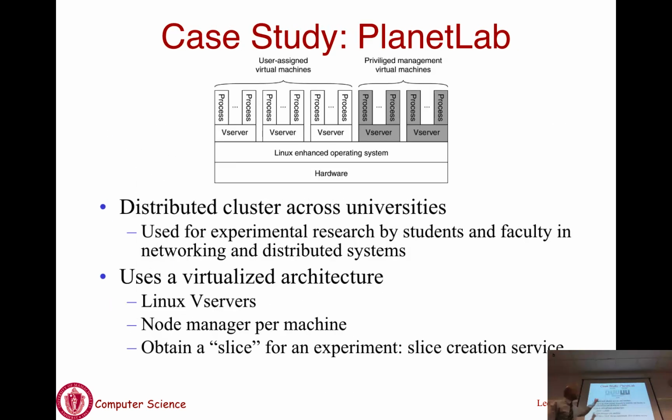This is another case study of where virtualization is used. This is a system called PlanetLab. It was designed by researchers for running large distributed experiments. In this case, you have a set of machines, each group deployed in some university, for example. If you are a networking researcher and you want to do some networking experiment and you need a set of machines, you can essentially go to PlanetLab and say, give me accounts on 10 different locations.